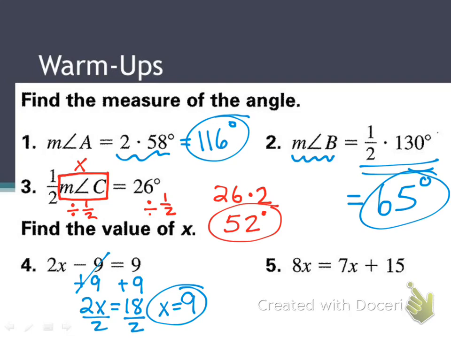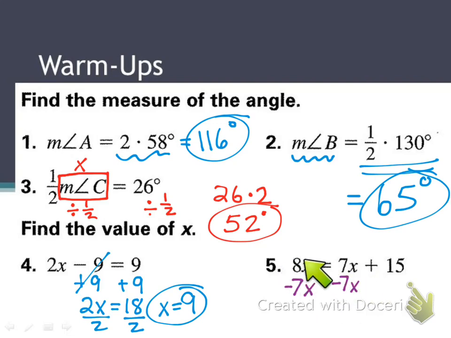Now, number 5 is probably not one you've seen since algebra. We haven't done any in this class like this. We have x's on both sides of the equal sign. Does anyone remember how to start this? You subtract something, not the 15. Yeah, you want to subtract the 7x. The first thing you want to do is get all your x's together. So you might say, well, why can't we subtract the 8x? You could, but you'd be left with nothing over here. You'd kind of be going around in circles. So it's a lot easier if you just get the x's together by subtracting that 7x.